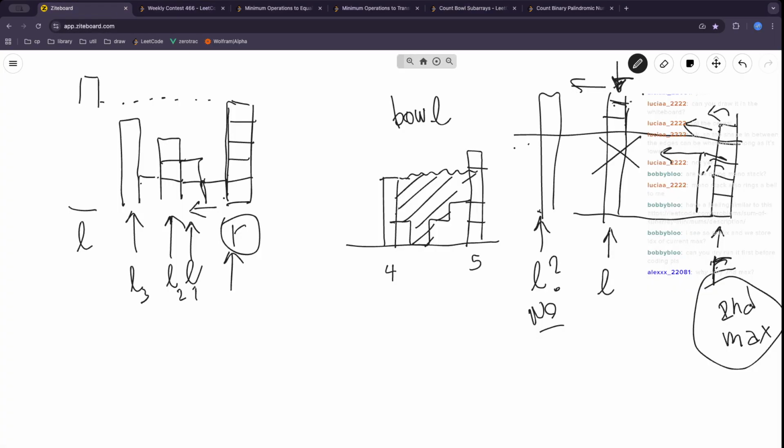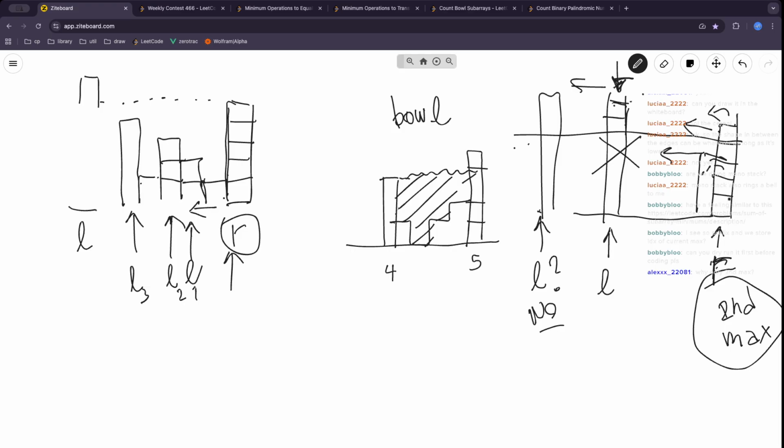So why only the second max? Because it turns out that if I assume that R is the second max, there's only one possible L that could be matched, that could form a bowl with it. So it's simpler. If R is the max, then there could be many left pointers for it.